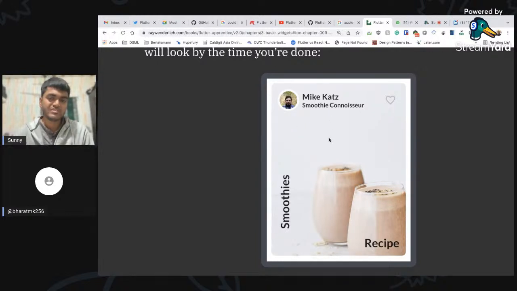So a container with an image as a decoration image. And then we have a lot of text and another image, and it has another outer circle around it, and we have this heart icon. Okay. And if you look closely, this is an arrangement which can be divided in rows and columns in real world. And Flutter provides you with rows and columns, and you can try to think of this layout in terms of rows and columns.